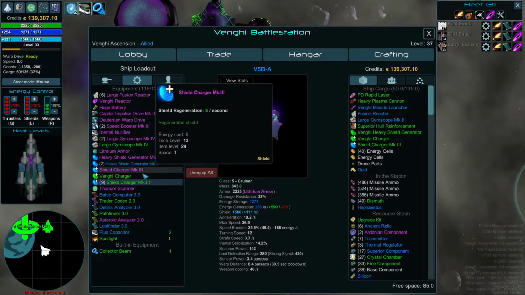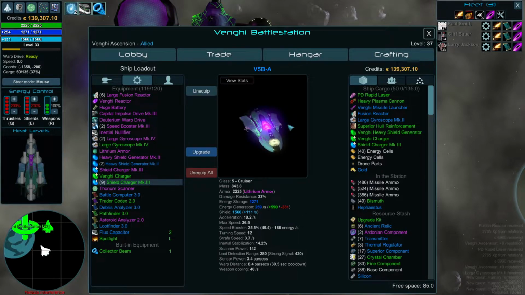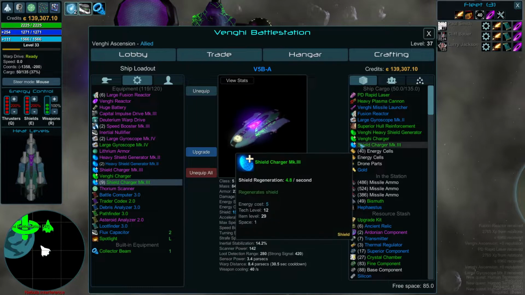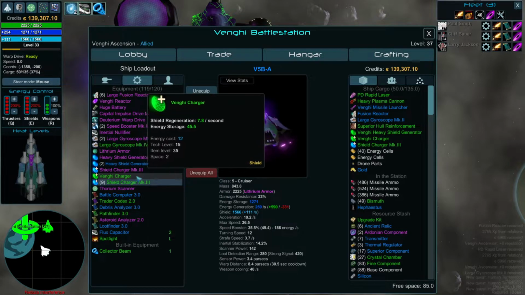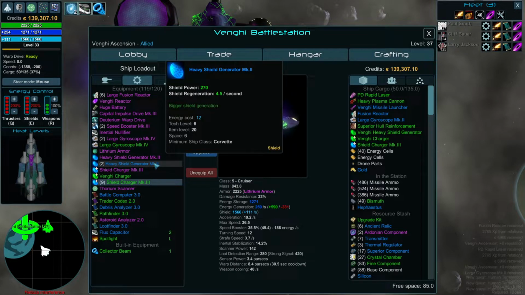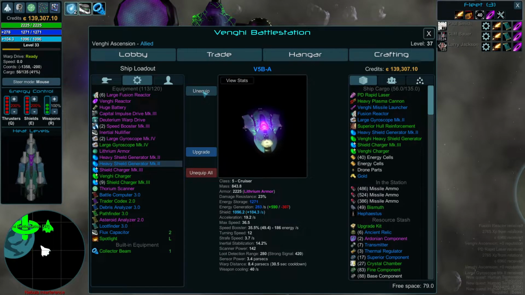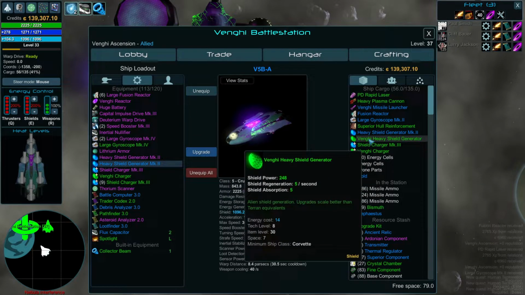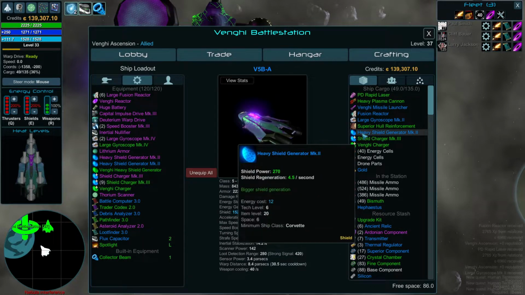We'll unequip, and then this gives us more shield, but for two greens, we get 4.8 times two. I don't know. Yeah, okay. So unequip one of these and equip this guy for the extra shield power.